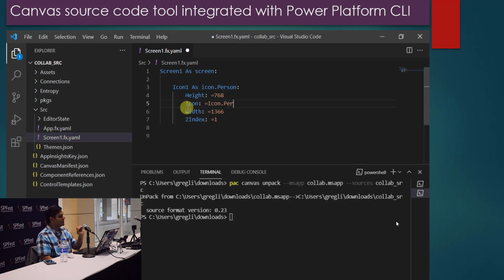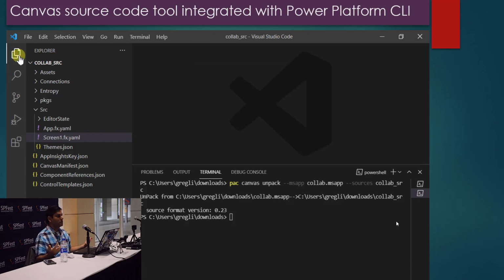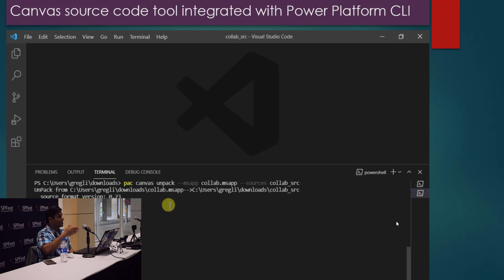And say you want to make just a very simple change, like you've got an icon, and you want to change the icon type. You might have used one icon, but I want to change it. Well, instead of that, I don't have to open up the studio and make a change for each and every one of them. I already know what the icon type is, so I just open it up in the studio, do a find and replace, get what I want, and it just makes that change. So it's pretty interesting how that works.